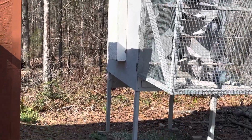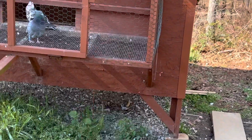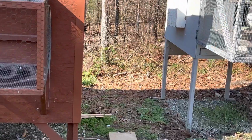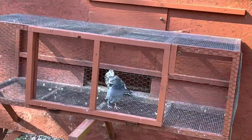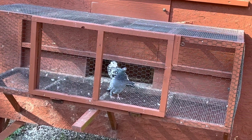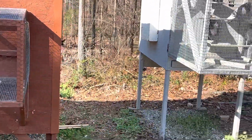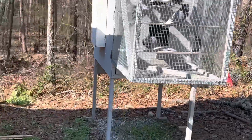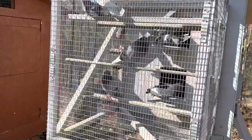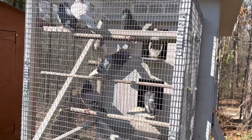This morning I had a Cooper's hawk jumping around up underneath both of these lofts trying to get at the birds from the bottom because I got the wire bottoms, so I had to scare them off. I imagine it's the same Cooper's hawk that got the racing pigeon, and now he's got the taste for the pigeons. He's hanging around. It'll just be a while before he leaves because he's not going to get any more of my birds. These are very easy prey for the hawks this time of year.